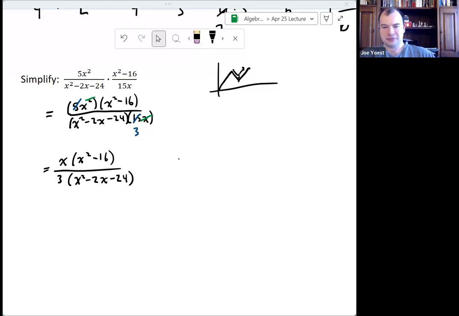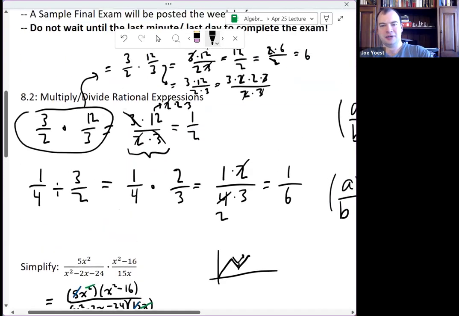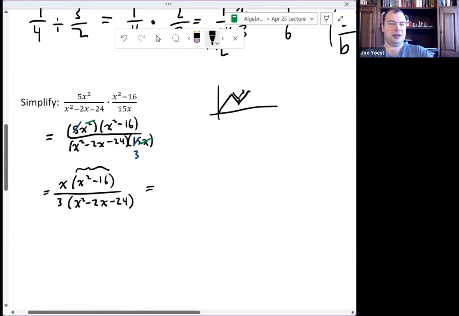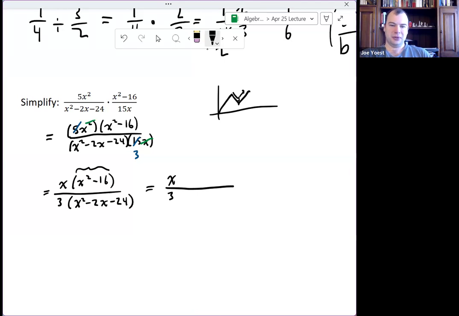Okay. So like I said, either way is, I think, equally valid. This is the way that I'll tend to do it, but if you prefer to factor first, no big deal. Okay, so now I notice that x squared minus 16, it's kind of a little bit like the 12 up here, that it can be factored into simpler components that might end up dividing out. I recognize x squared minus 16 as a difference of squares. And I know that that pattern factors into, so this is x squared minus 4 squared, factors into x minus 4 times x plus 4.